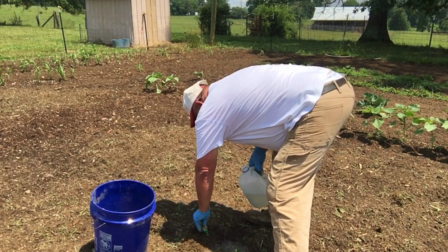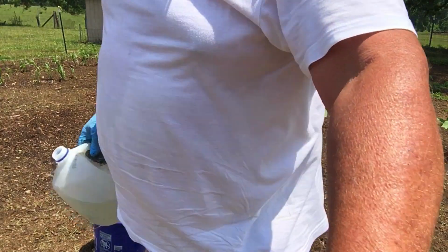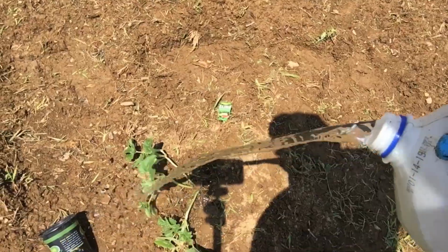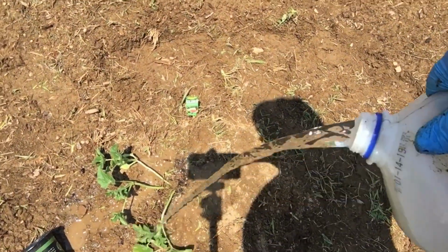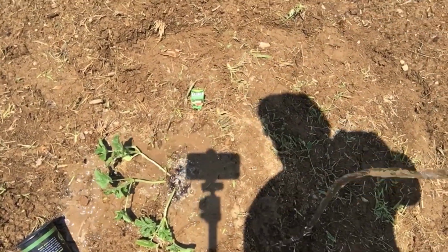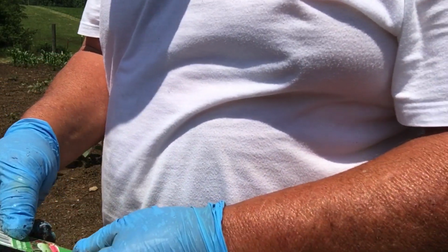And we'll put the sign right there. And we'll come over and finish watering this one in. So it says, you know, this is from Bonnie Plant. I can remember working at the feed store down there in Florida, how we got our plants and seeds and stuff from Bonnie Plant Farm down there in Kissimmee.